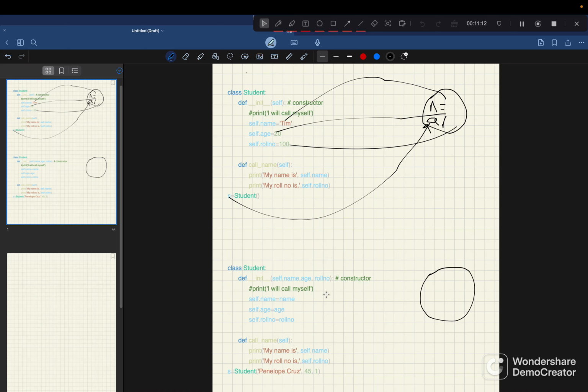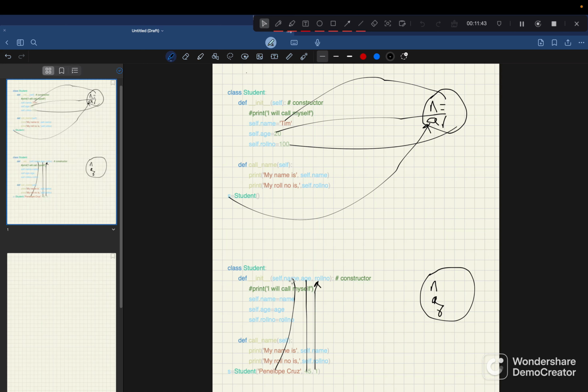If it's initialized itself, what will it do? It will allocate those variables to the constructor. So now it will allocate name here, age here, and roll number here. So now it has three variables: name, age, and roll number. What are the values for these? They come from here, when the object is created. So Penelope Cruz is the name, age is 45, and roll number is 1. These values are assigned here.